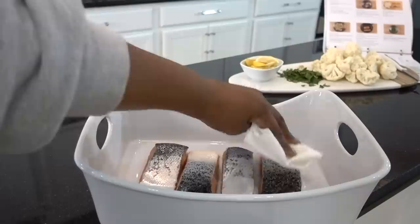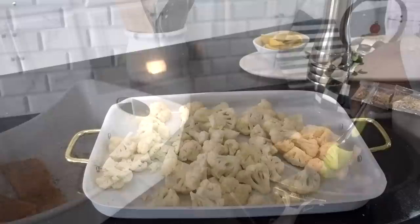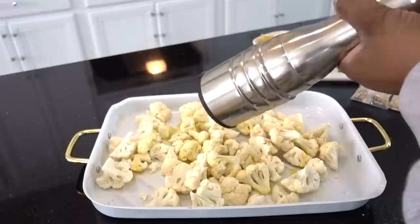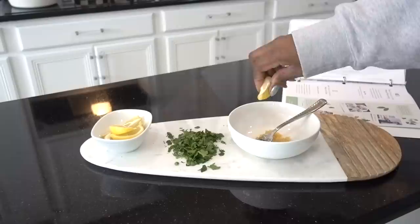The first dish I made was their Hickory Seasoned Salmon with Everything Bagel Roasted Cauliflower, and it was delicious. I love cooking fish, and this was a little new for me but I actually enjoyed it — having the directions next to me gave me the confidence. The cauliflower was very different because I've always steamed it instead of roasting, and topping it with Everything Bagel Seasoning made it my new favorite. Both the salmon and the cauliflower complemented each other along with the lemon vinaigrette. It was just delicious.